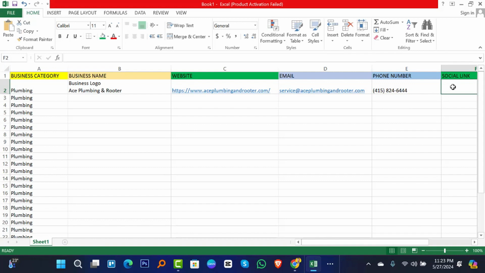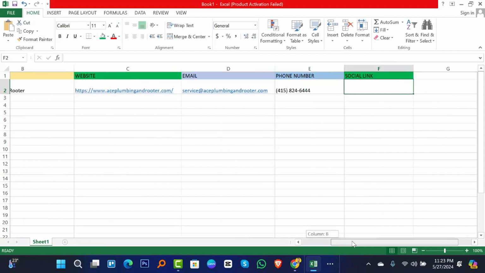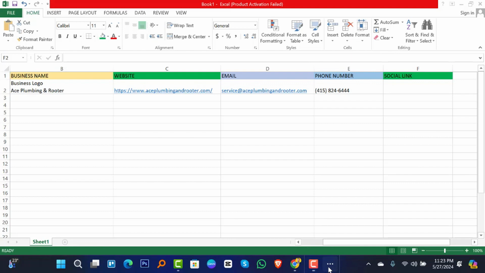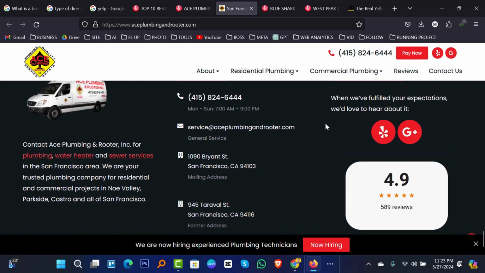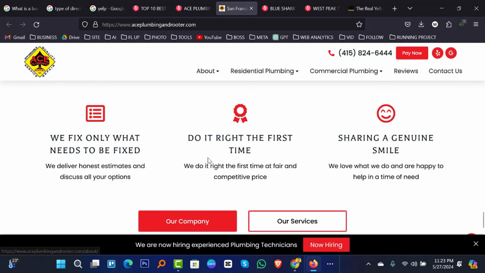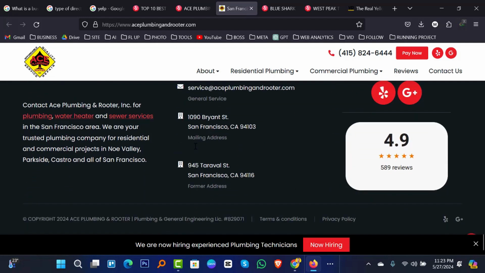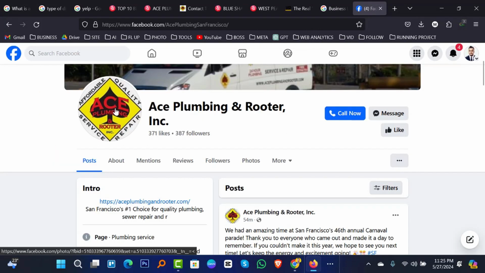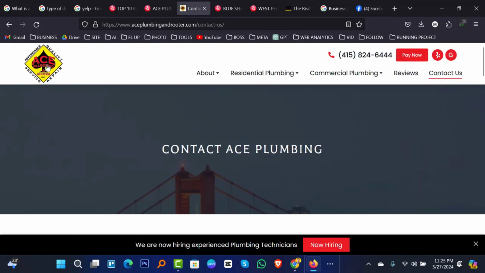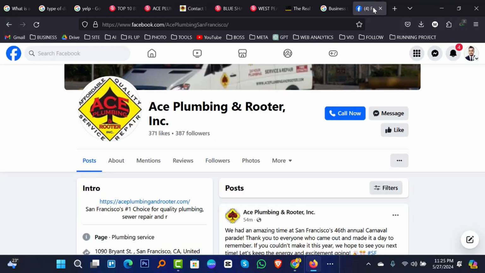Also, we have another section, called social link. Okay, how can we find the social link? Simply we will go to our website and you will see some social links here. Maybe if not, you should search on Google, and definitely you will find it. Find the social media link, and please make sure the logo is the same as the website. Okay, so yes, this business is the same as the Facebook page. So this is the actual business, and we want to collect the Facebook URL.